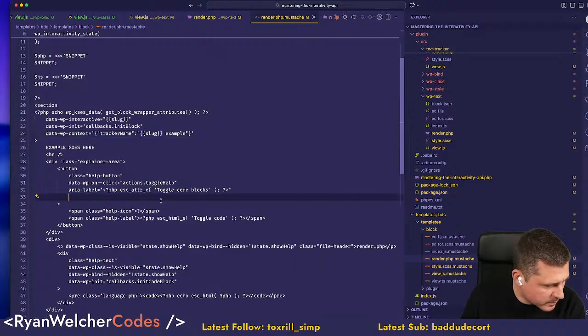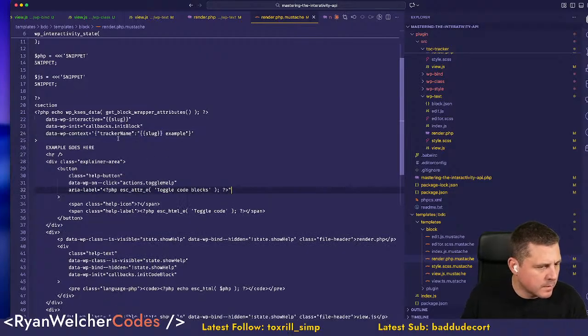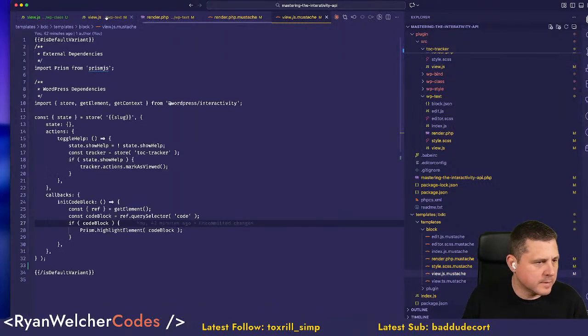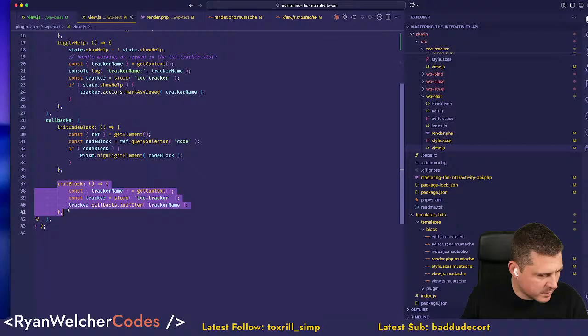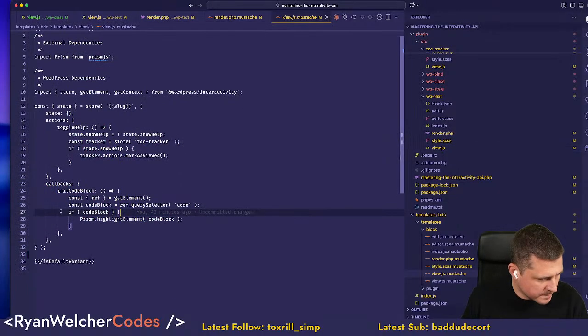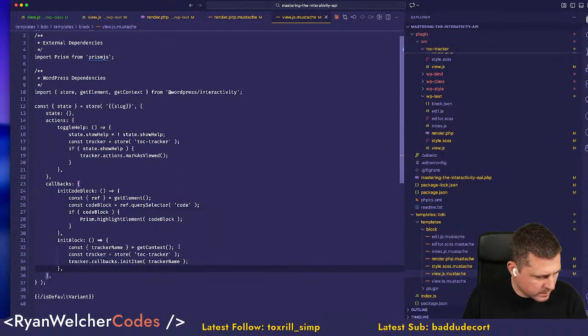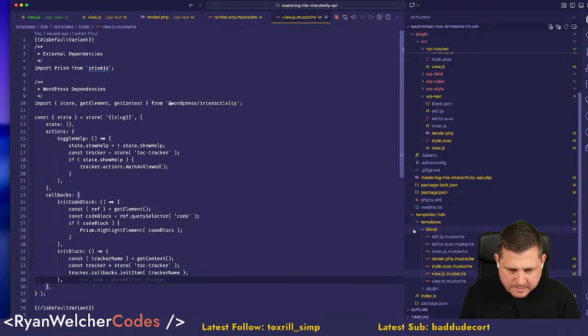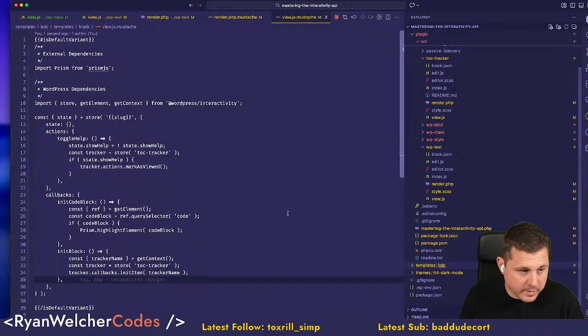I don't need the tracker name in here anymore. In Vue.js, I need Vue.js for debut text. We're going to do init block, put that into here. And that should be all the changes that I need.